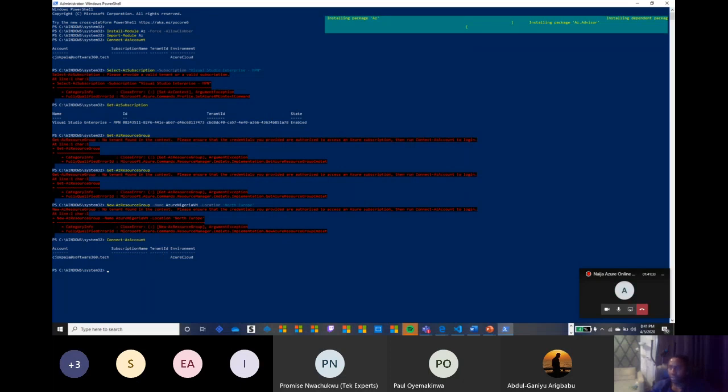Okay, we are connected again. Let me try to create a resource group. I don't know why we have this error. First, let me see, Get-AzResource.